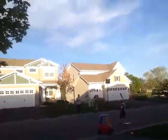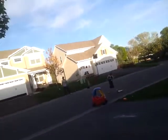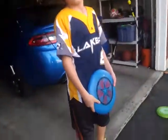So, you're gonna show me running up the hill like this, and then I'm gonna run here. This is just a new change I made. I'm gonna be running through the street, trying to dodge all the balls and stuff. And can we tell Dad? And what you can do is throw the frisbee like this, and I'll try to dodge it. Okay, Daddy. No, it's fine, Grayson, it's fine. Wait, I'm just going to tell him. So guys, we're going to have him helping us with throwing something, so yeah.